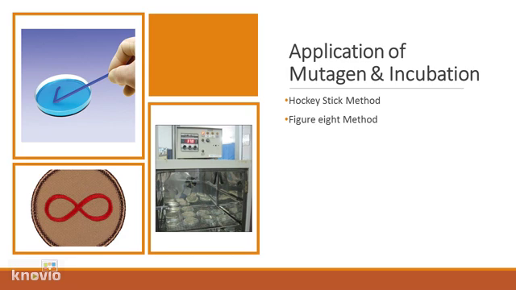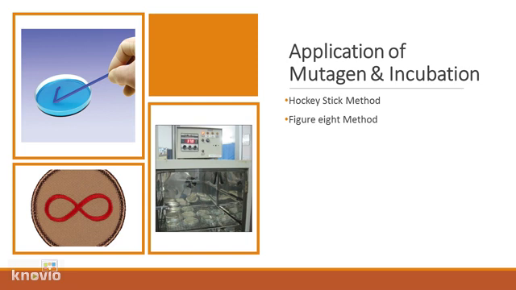To apply the mutagen, we use what's called a hockey stick method or a figure-8 method. In the hockey stick method, as you see in the top left, you have this little stick which is used to spread the contents of your mix. In the previous example, it would have been the Salmonella plus the rat liver extract. This is sterilized with 95% alcohol and then lit on fire between each spreading. The figure-8 method is if you have a liquid substance, you can just put it on the YPD plate and then move it on the table so that it forms a figure-8, thereby spreading the contents evenly.